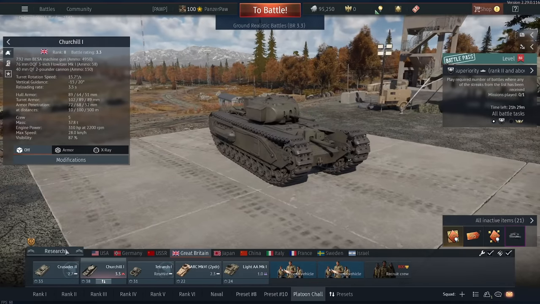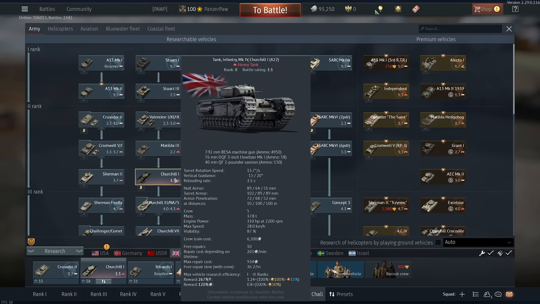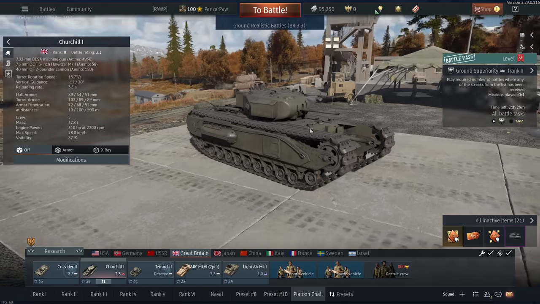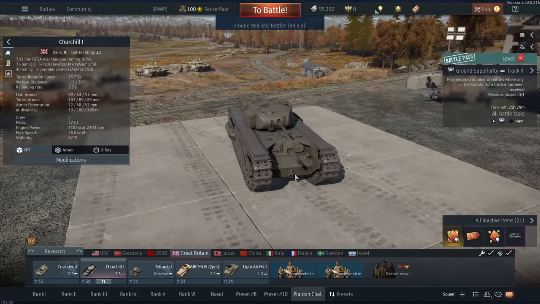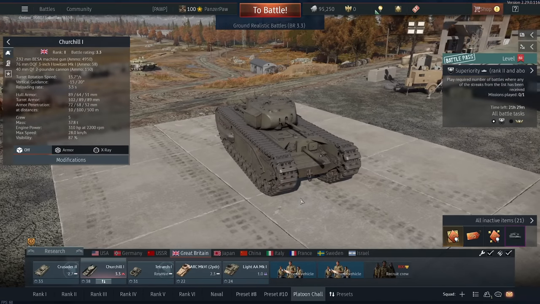The Churchill... I like the Matilda. I would have been happy to stop at the Matilda and continue from there. But the Churchill is really something. We have a 40mm gun in the turret, a 76mm howitzer in the hull, and a 7.92 machine gun with over 4,000 rounds of ammo.